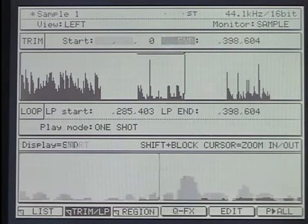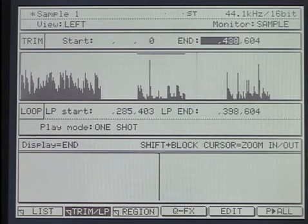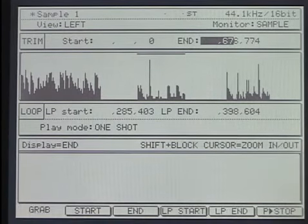Now, I can get the end, press Shift, my cursor left, and I can get even wider and view my entire sample. Now to play, I can press F6. It'll play the entire sample. Then the last part.